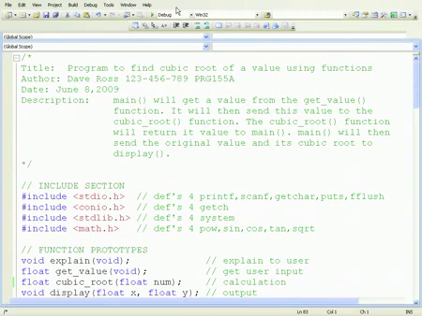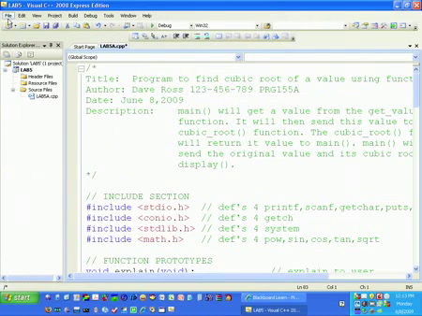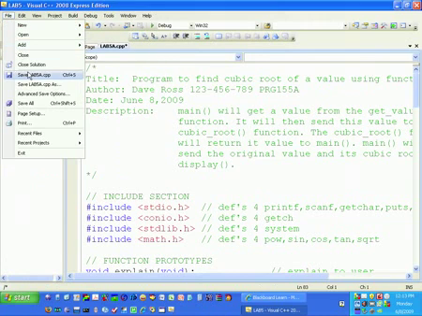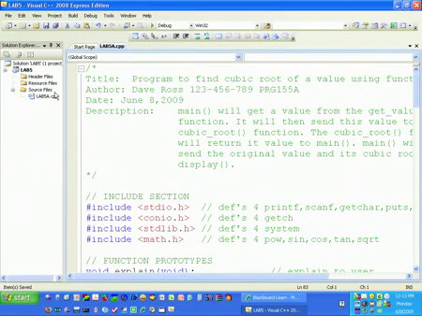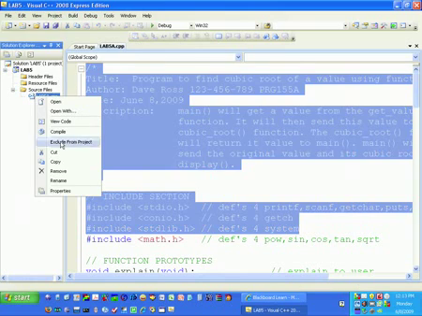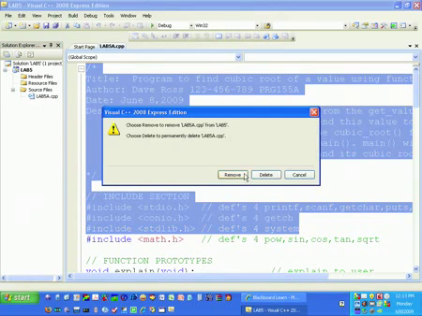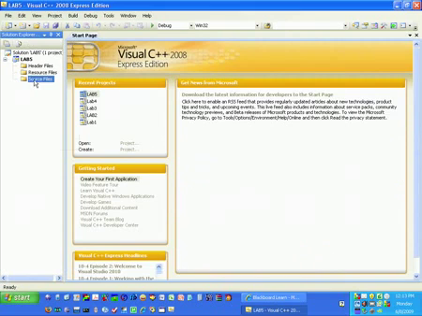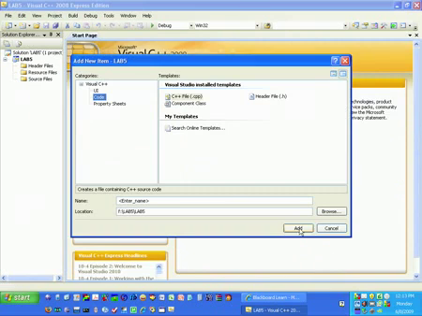Let's go back from full screen. Let's make sure we save the file and save lab 5A. Before we do anything else, as we've done in the past, let's grab all of this stuff here. We won't need the math.h in the next lab, so let's Control C that, and then we can right mouse click and remove, but don't delete, this, so we can then start up by adding a new item and adding lab 5B.